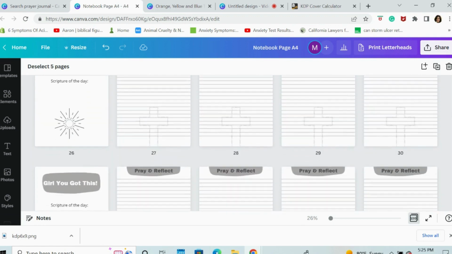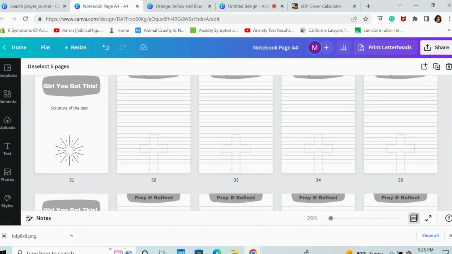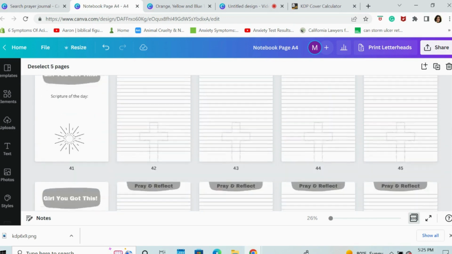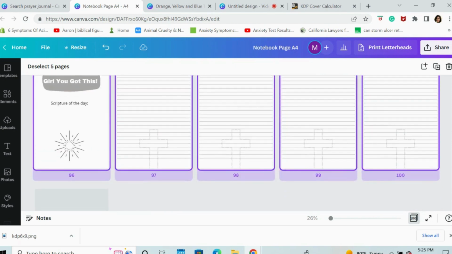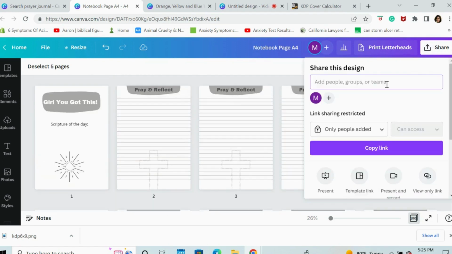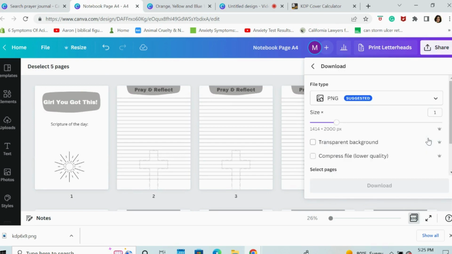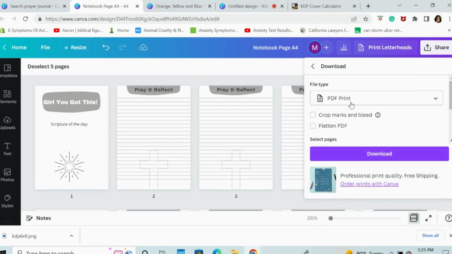Once you have that template and you've done your research and you have a target reader in mind, for mine is a girl, a teen, maybe a little kid, 8 to 12 for this journal, now you go into create it and duplicate. Now Canva lets you go up to 150, just to let you guys know. But for now, we're going to stop at 100. Then you want to save this. You're going to download it as a PDF print. Very important. PDF print is what you need to upload to KDP Amazon.